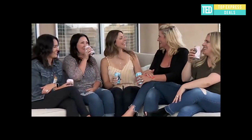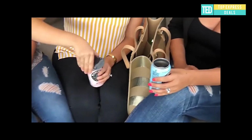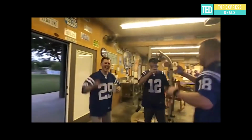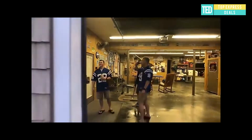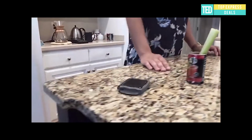Can opener. The can opener is a bar tool designed to remove the top of almost any can, which enhances your drinking experience and allows you to do things with the can that you never thought you could. The innovative design safely removes the top of the can.